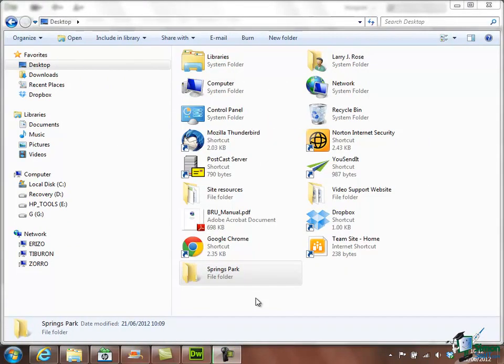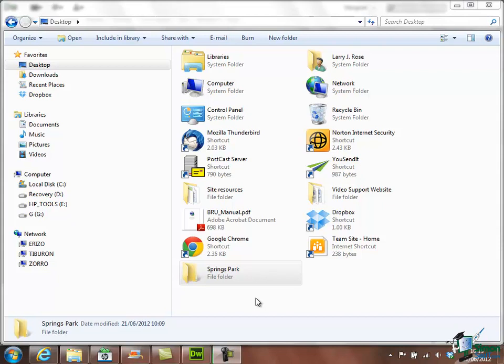Now there's something you're going to need to do before you really get started, and that is to create a folder which will be the local root folder, root R-O-O-T, root folder for your website. Generally speaking, almost exclusively when you're working on a website, the files will all be in your local root folder and its subfolders. I'm going to explain that in quite a bit more detail in a moment, but just to begin with, make sure you've got a folder, currently empty, that you can put all of your files in.